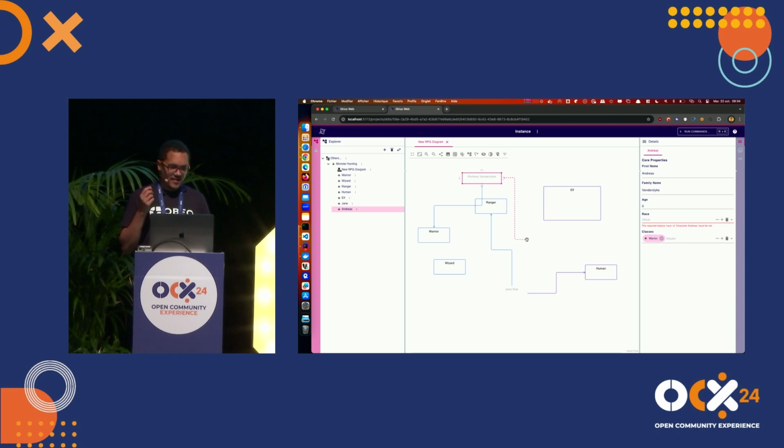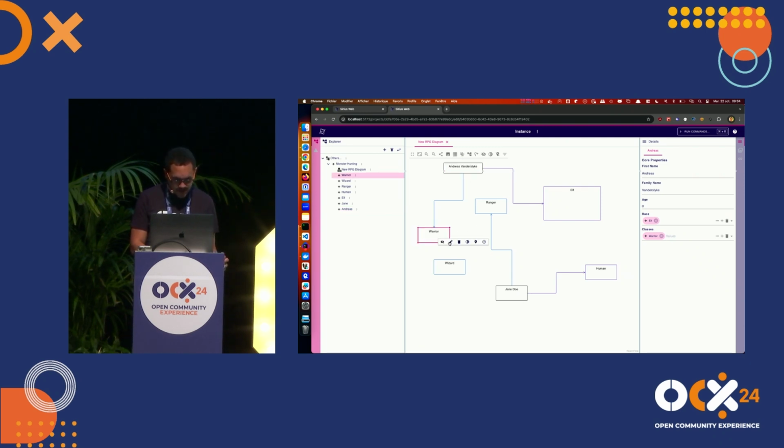Here, we are also customizing the behavior to compute the list of possible targets. And you can see here on screen that Jane Doe on the bottom is now barely visible because it's not a valid target. I have two kinds of edges that I can create from this node. I have edges to races or classes, and since that's a character, I can't select it. But I could select this one, for example, to create the edge quite easily.